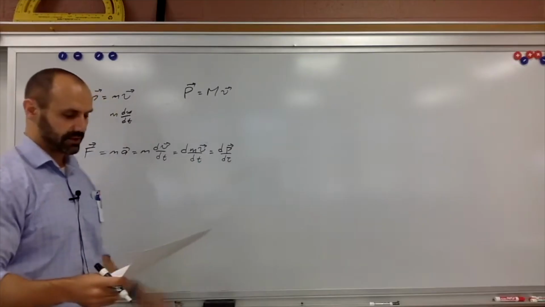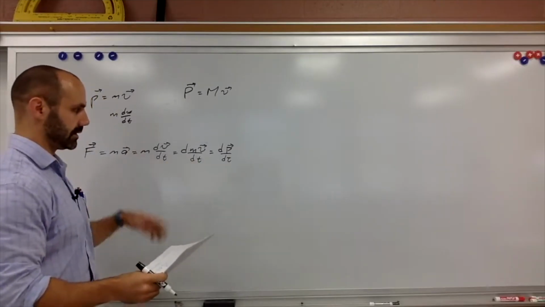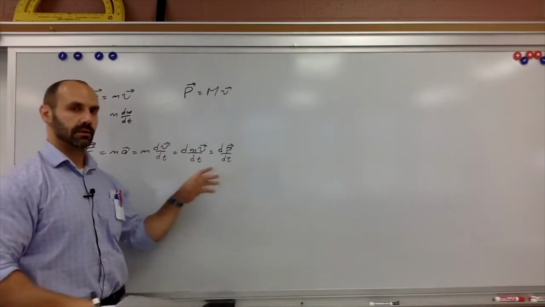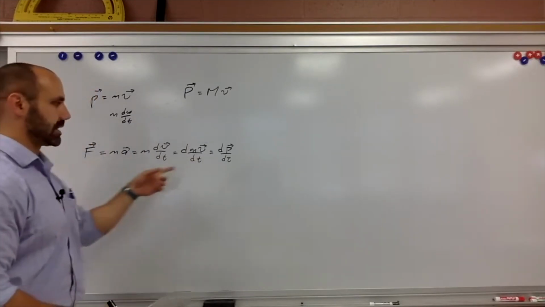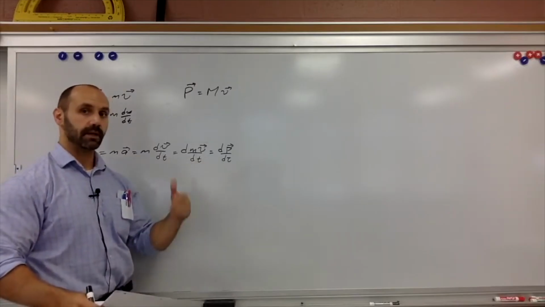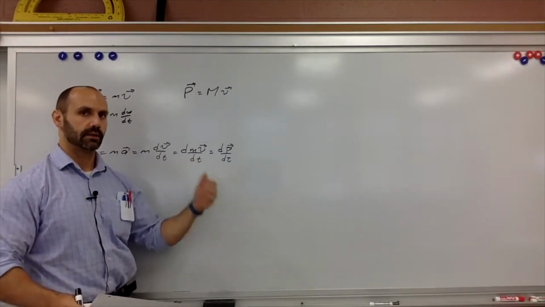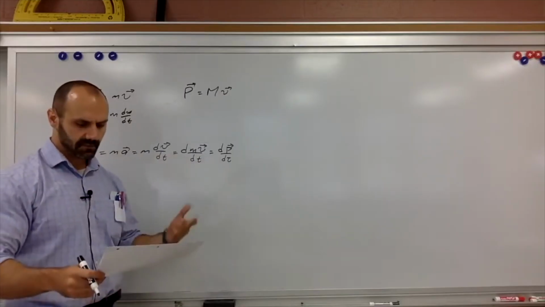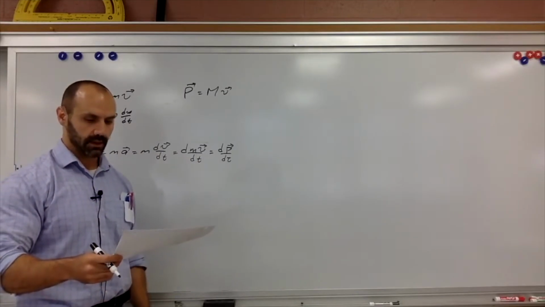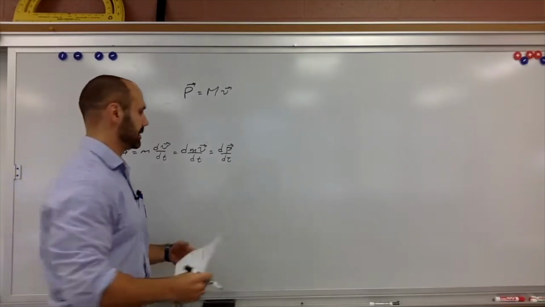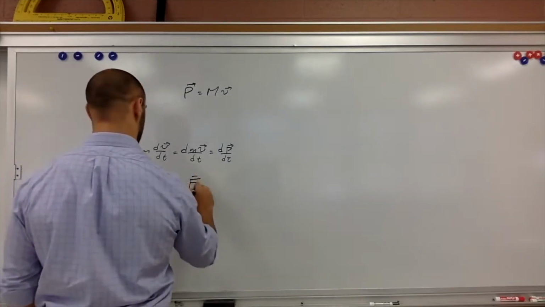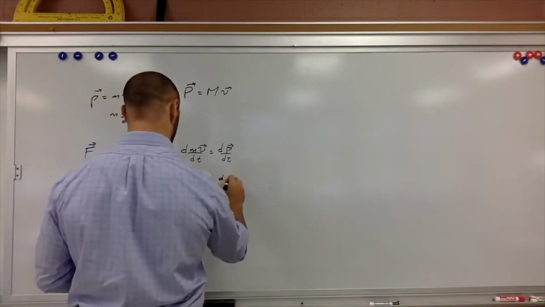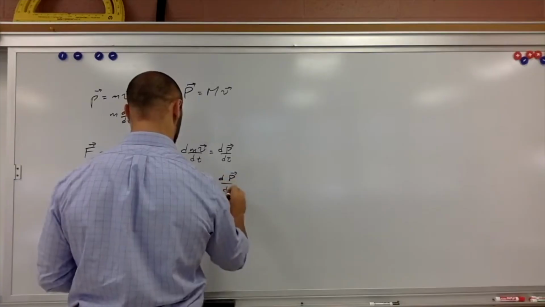Okay, and actually, as long as m is constant, by the way, this is how Newton wrote his second law, that the net force is equal to the time rate of change of the momentum. He didn't say F equals ma, he said F equals dp/dt. Just a historical note there. And the same is true for a system of particles, right? F net is going to be equal to dP/dt.